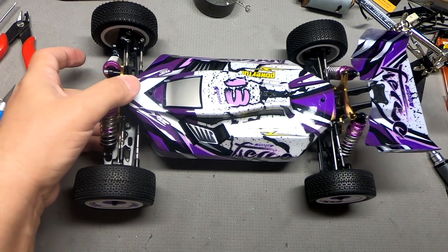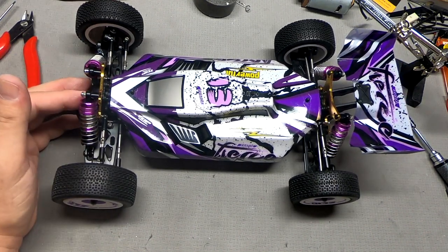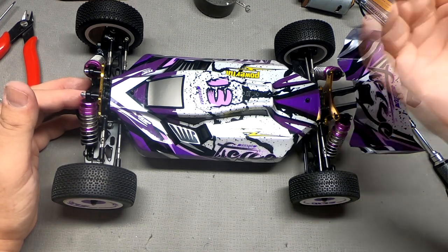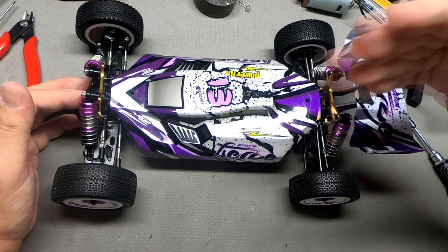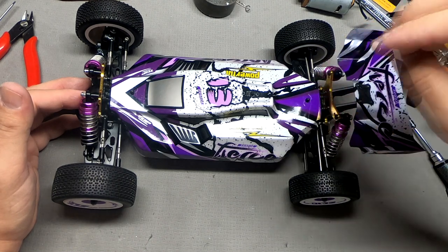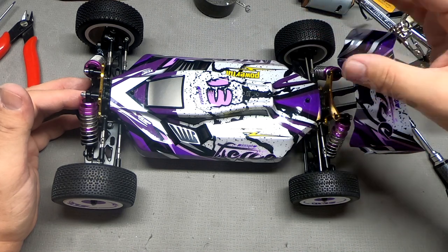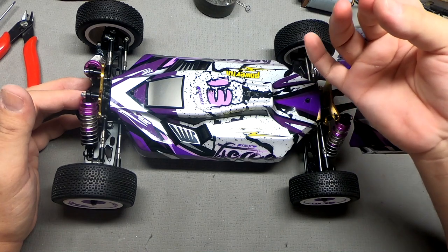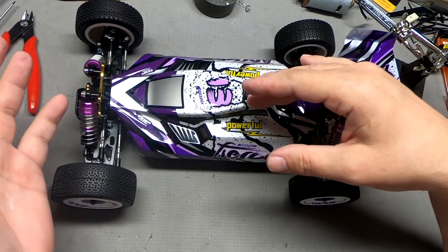So I think for the new person to the hobby, it's an excellent kit. You get an awful lot for the money. I would do the diffs with the aluminum cases. I would probably just leave the stock motor. And if you don't already own another radio, I wouldn't bother swapping out the ESC, because you've got to buy a receiver, an ESC, and a servo, because that servo doesn't work with standard receivers.